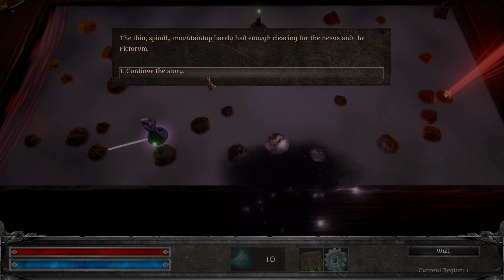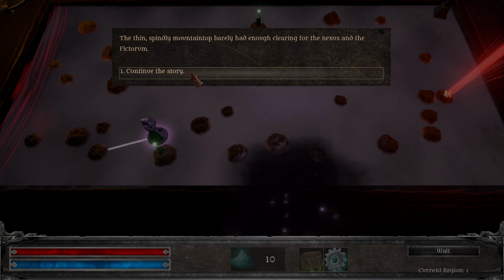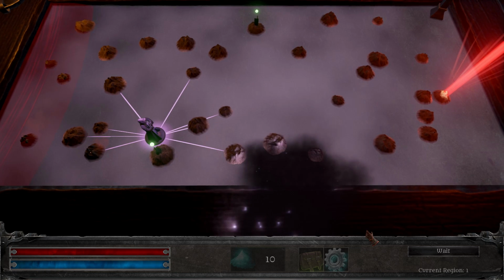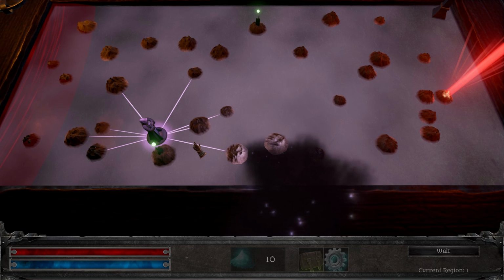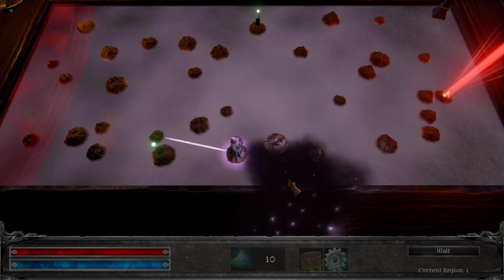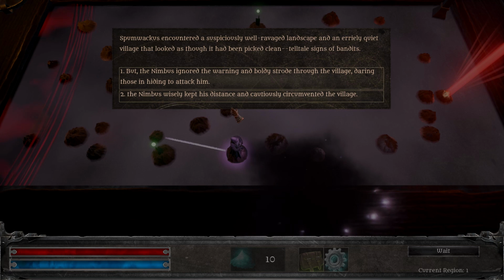More free stuff? The thin, spindly mountaintop barely had enough clearing for the Nimbus and the Victorum. This town ain't big enough. Oh, I guess it is big enough for the two of us. Well, there's nothing there. Okay, well, let's jump into the storm. I don't actually know what the storm does, if anything, so it should be interesting.